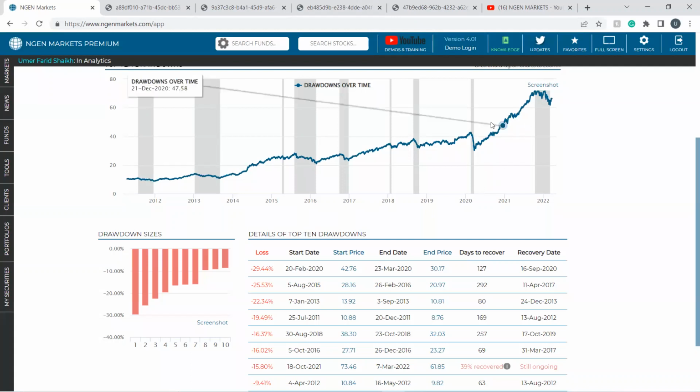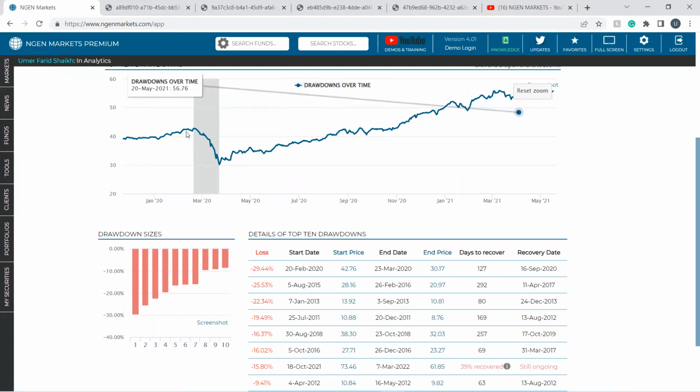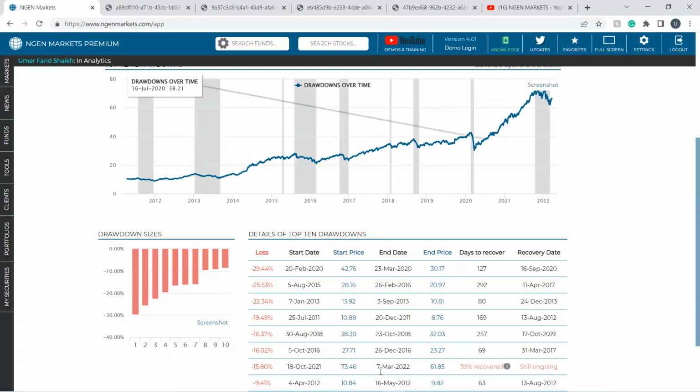So the period of the loss. And so now you can see what Umair has done. He's zoomed into that loss, and that's the gray period. And it starts at a little peak that was made. Now, if you imagine yourself being back then and having no information about the future, this would look like the current drawdown of this fund at that point, because the further prices obviously haven't happened yet. That's the future. So every drawdown is calculated in a way that you were back there in time.